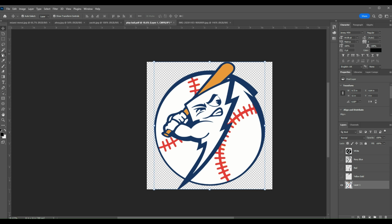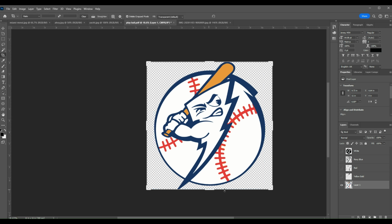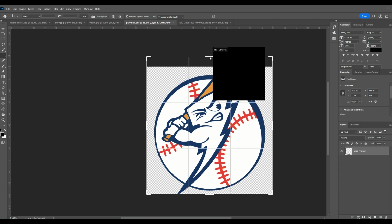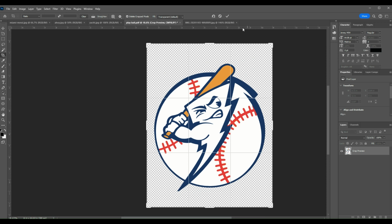Let's go ahead and go to our cropping tool real quick. And then we're going to get these little corner areas right here, which allows us to basically stretch the canvas up or down so that we can actually put the registration marks in place, right?